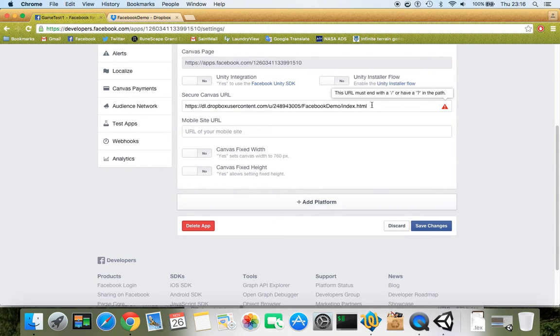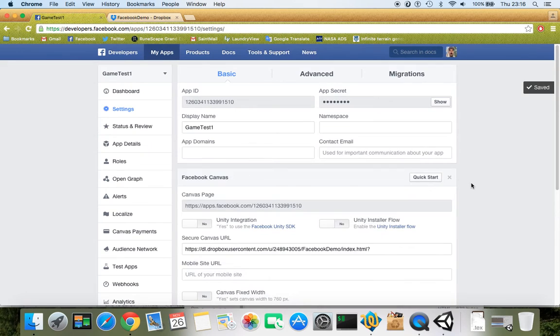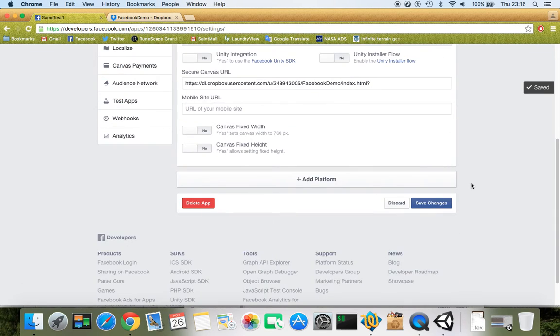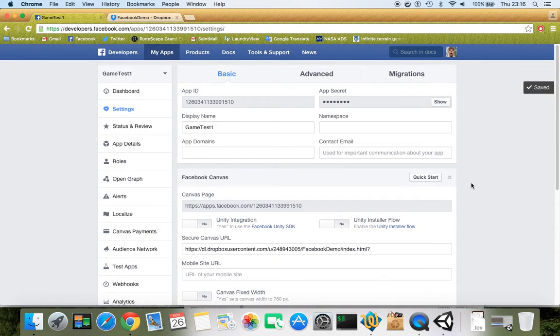So if it is HTML file, it has always to end up with, it should always end up here in secure canvas as this question mark. It just works this way. So now if I click Save Changes, it should work. And now everything has been saved.